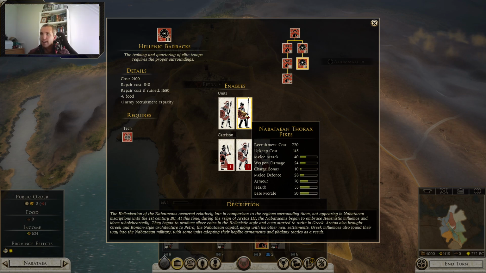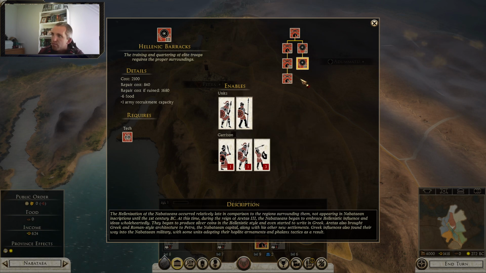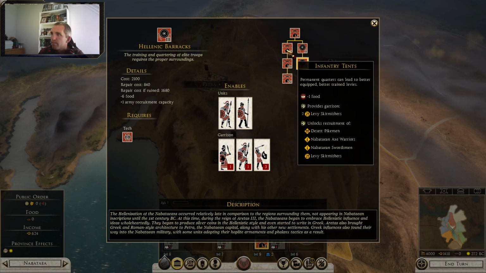And honestly, I never knew that Nabatea could field pikemen. I've never seen it in the past decade that I've had this game. I've never seen Nabatea throw some pikemen into the mix. So I was very surprised to see this. But they're pretty decent. 40, 24, poor melee defense, but a lot of armor. So yeah, a pretty decent pike unit actually.